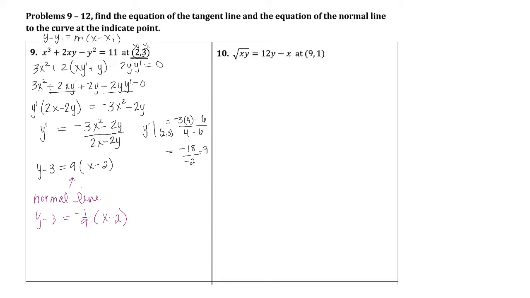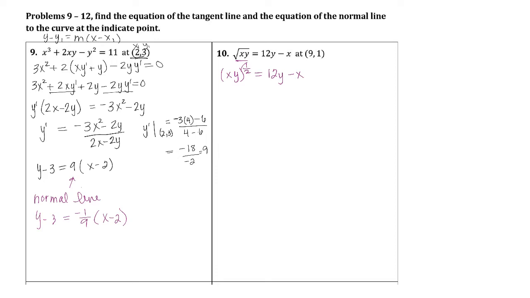Moving on, same process again. Now for this one, we're going to have to do a couple of steps with it because all of this is under the radical. So doing some rewriting here, we know that's xy all raised to the 1/2. And so whenever we start working through this, we have to remember that this exponent is going with both, and so we can divide it up or we can treat it all as one thing.